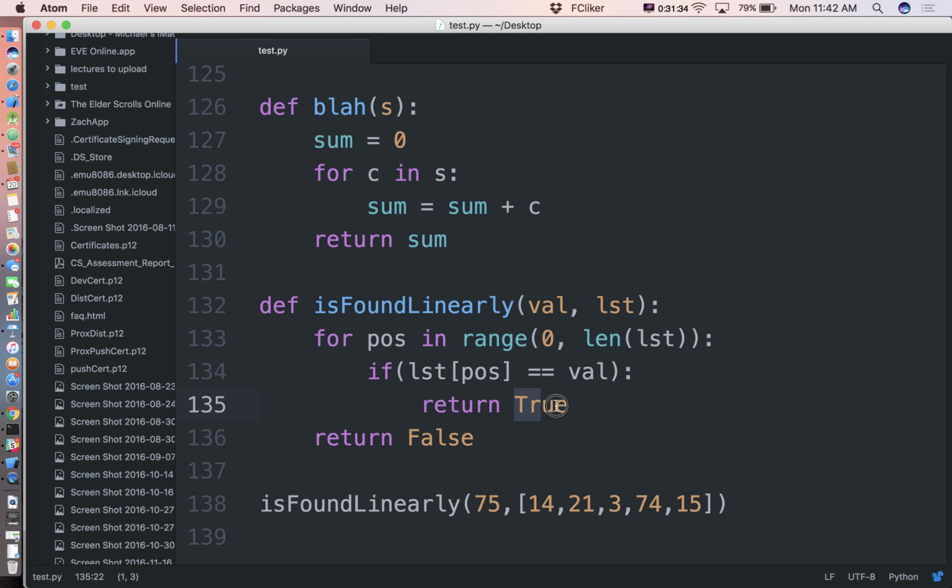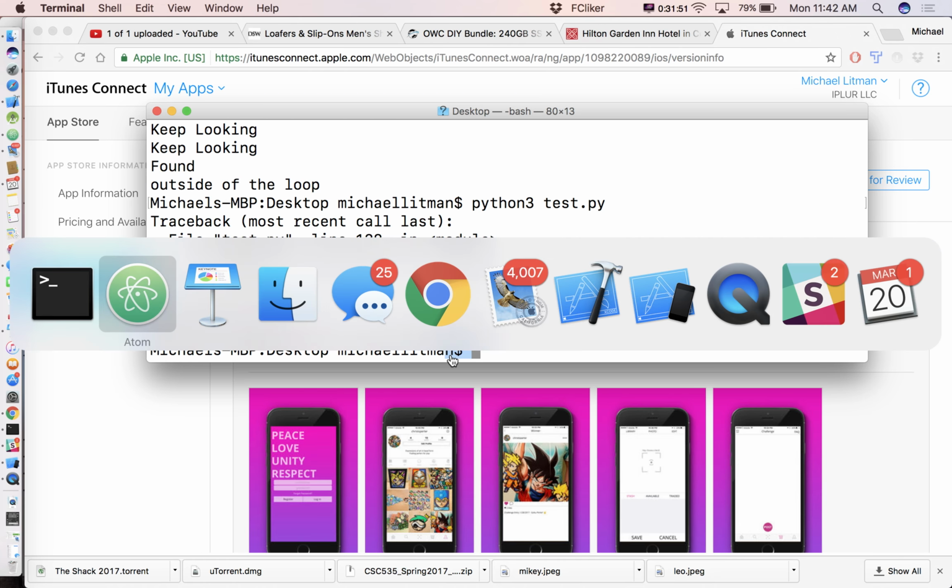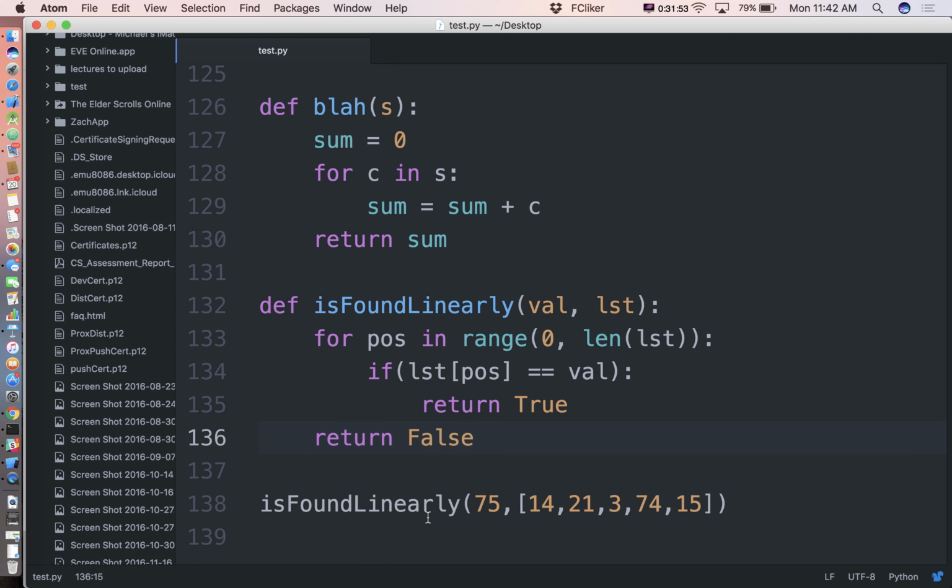All right, so this is the Boolean constant true. This is the Boolean constant false. But we notice here that our program had no output. We had no errors, but we didn't actually print anything. Instead, we returned a Boolean value of true or false. What's a Boolean expression again? Any expression that boils down to a single value of true or false.